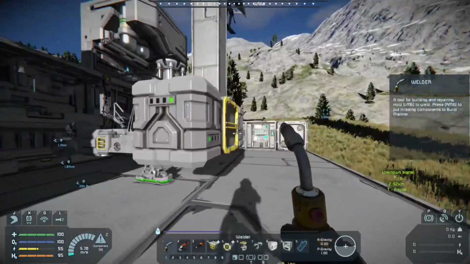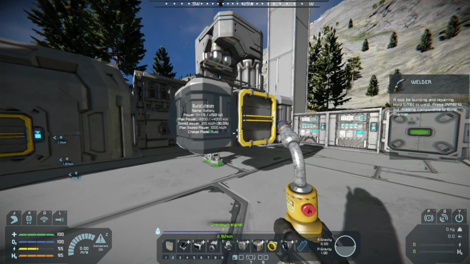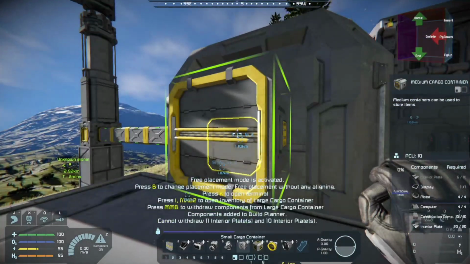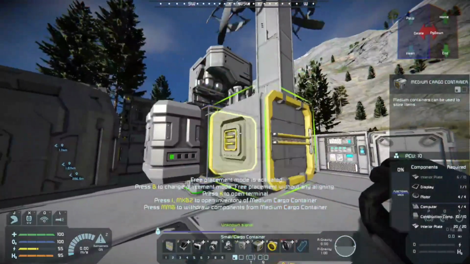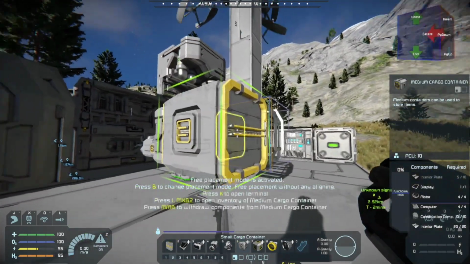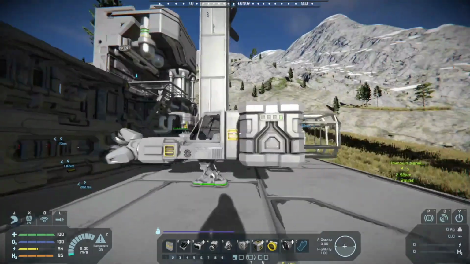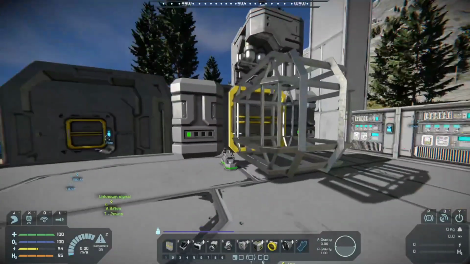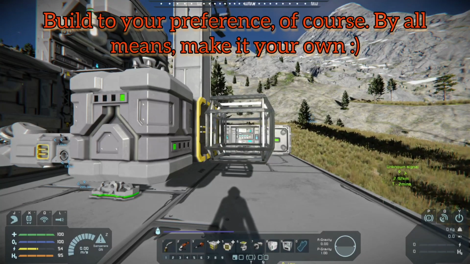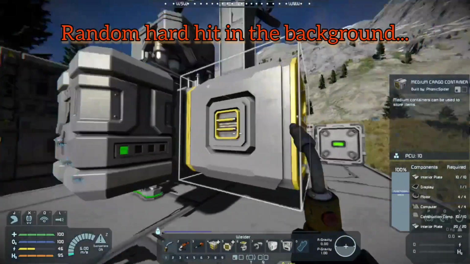So we got our batteries, and one thing I'm gonna do is add a second cargo container here. The biggest reason why is one, it's just more storage. Two, that I can put stuff on the side of this that I would have to try and cram on the rest of the ship. It could be done, but I don't want to do it. So I'm just gonna make my life a little easier and do it this way. Now we got our last interior plate.